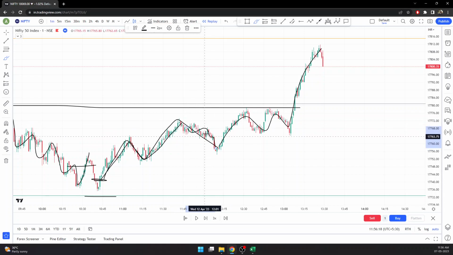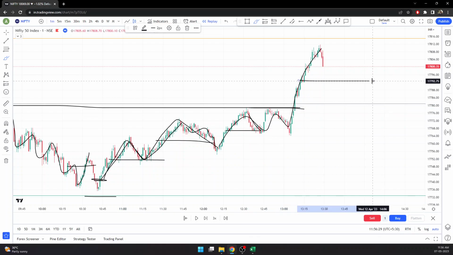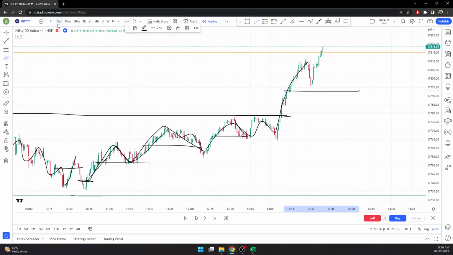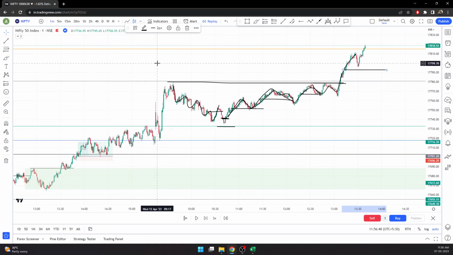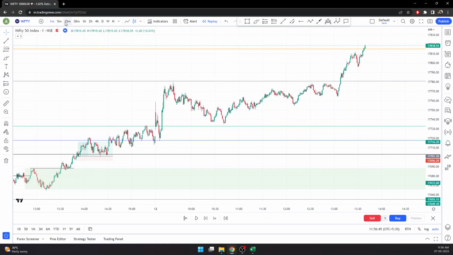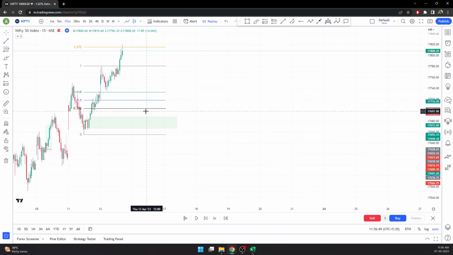We can see some selling coming up as well, some selling up to the 50% of these trends. You can see almost 50%. When it broke, the market should be able to get back to this 50% of the 1 minute. It almost came back to 50%, and then it moved back. Just clean this. Okay, so let's go back to the 15 minute.